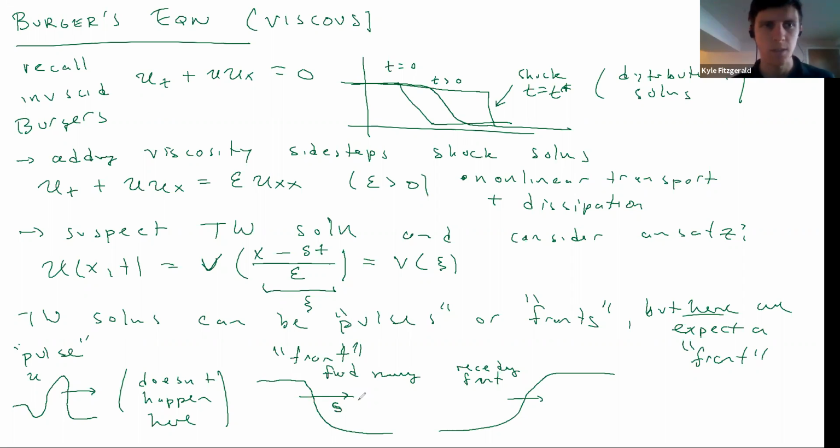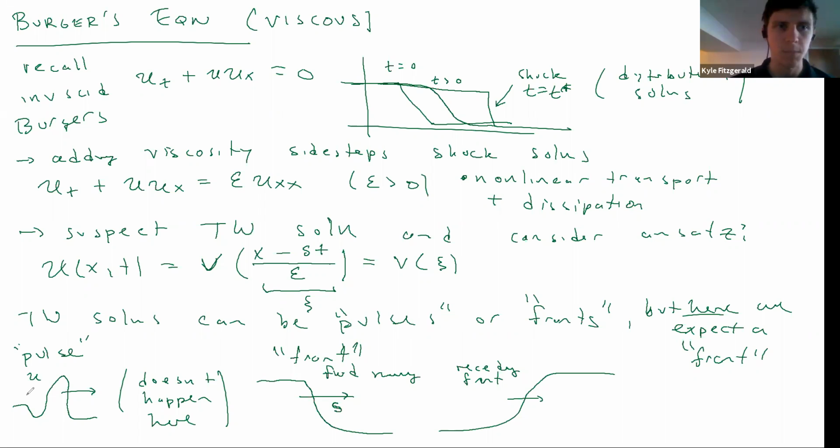Can a front just be considered a composition of pulses? Well, it would have to be infinite, because you'd have to add them all up, all the way back to negative infinity. So maybe you could construct things in that way, but I think it's a fundamentally different solution. You can also have trains of pulses, one pulse followed by another, followed by another, and the pulses can interact. All sorts of things can happen in nonlinear wave equations. You can look at some of the work the two Marks in our department do, and Harvey Seeger has also worked on these sorts of things. You get all sorts of interesting behaviors. We're just going to touch the tip of the iceberg here.